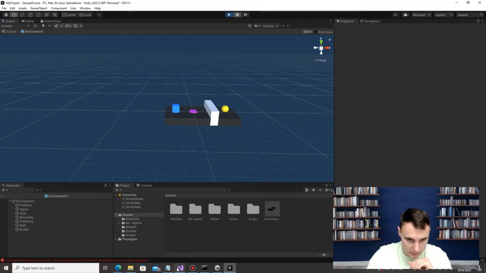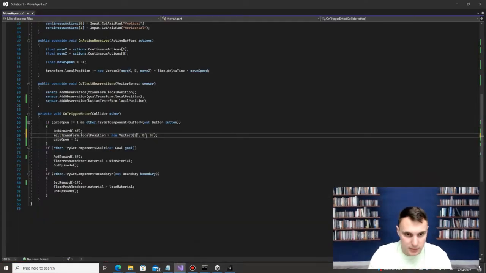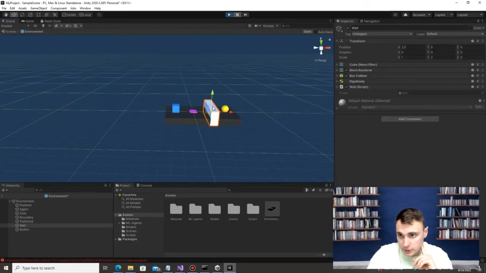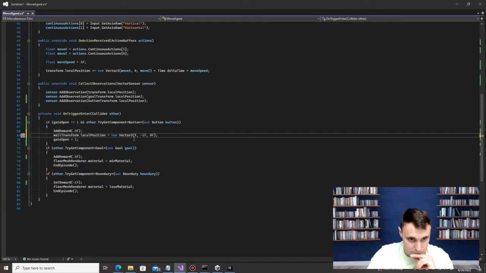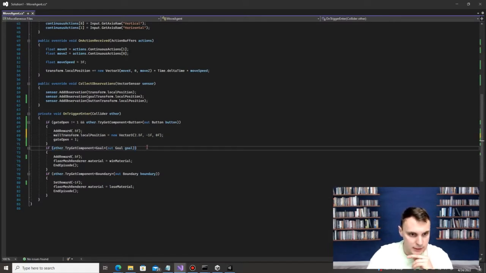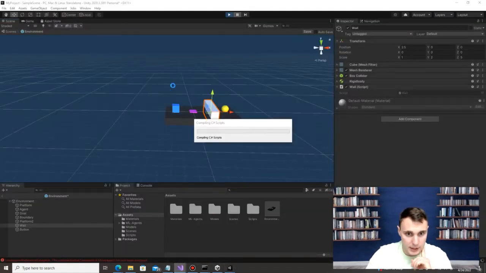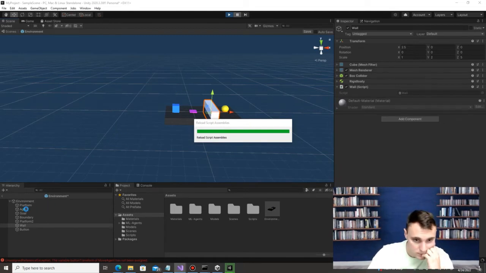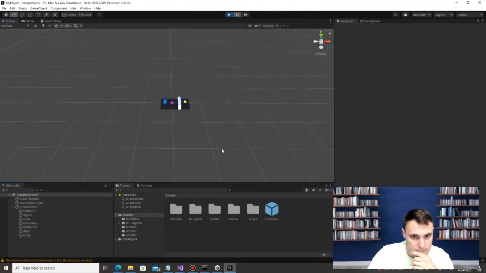Going to put that back, and I'm running back to the script. I forgot to get the X value, so the X value is going to be 2.5, negative 1, 0. Okay. So 2.5, negative 1, and 0. So that will lower the wall. Let's go back and see if I have any errors. Okay, oh, I'm in play mode right now. Let me go ahead and play it and see if it will let me run it.